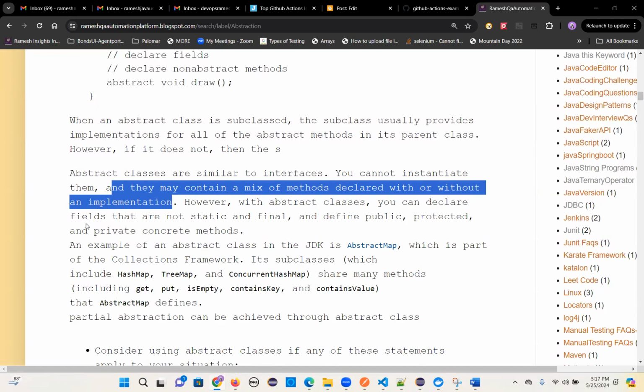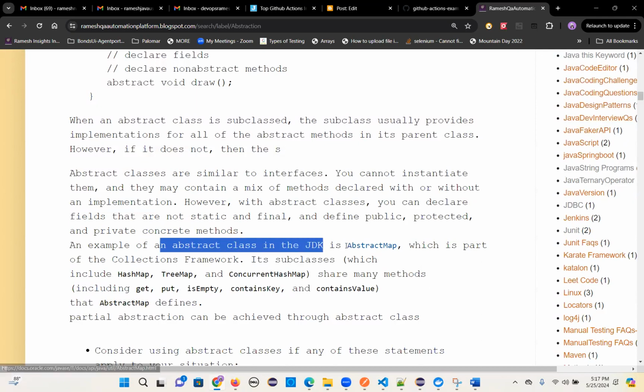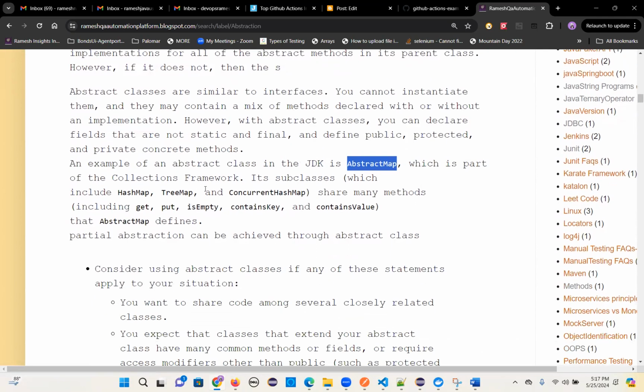You can declare fields that are not static or final, and define public, protected, and private concrete methods also. So you can use all access modifiers, no doubt in that. An example of abstract classes in the JDK is AbstractMap, which is part of the collections framework.